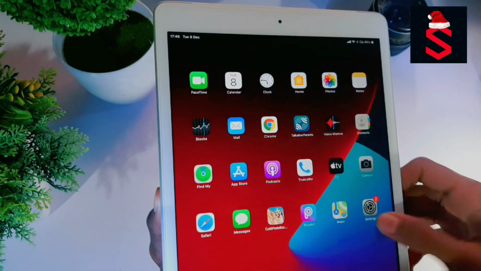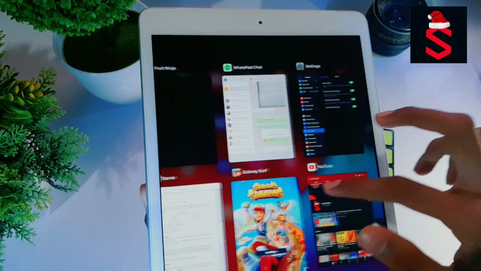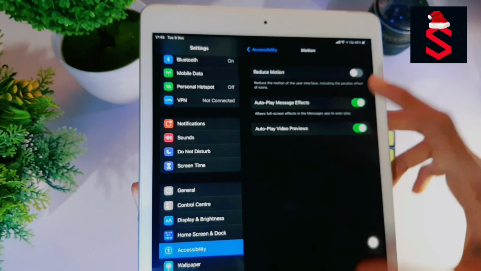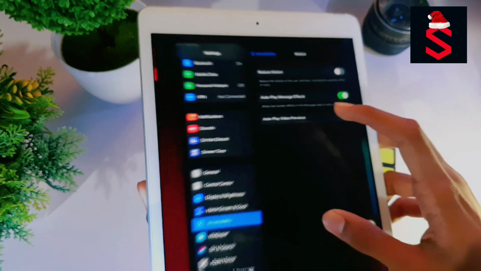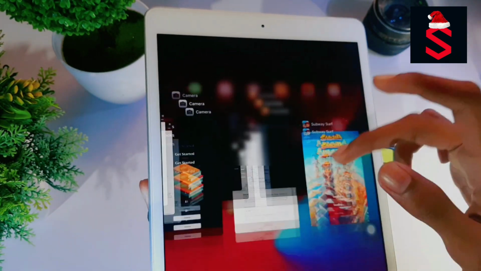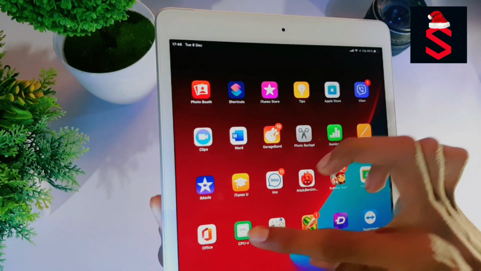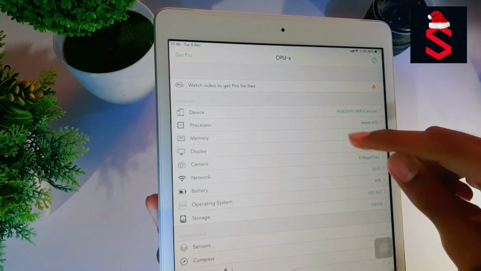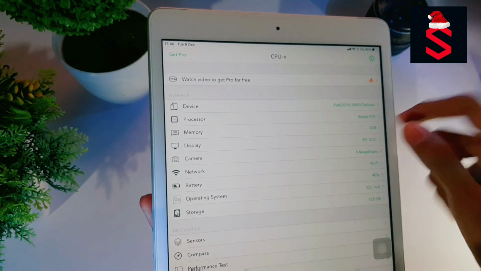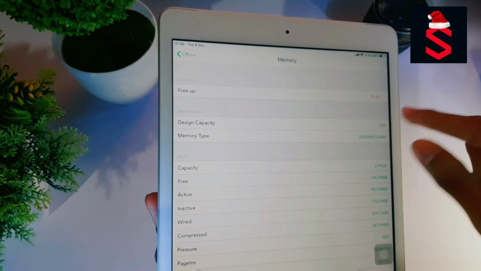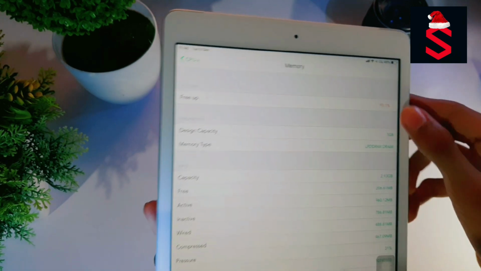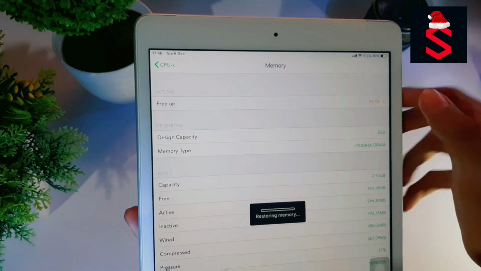So guys, the next feature is that in iPadOS you cannot clear all of these apps at the same time. You might know that you must do it like this and just clear all, but the best solution for that is you can download this app called CPU, and from this app you can see that when you go to memory it says 3GB RAM, and when you go here you can see my RAM is a bit freed up.